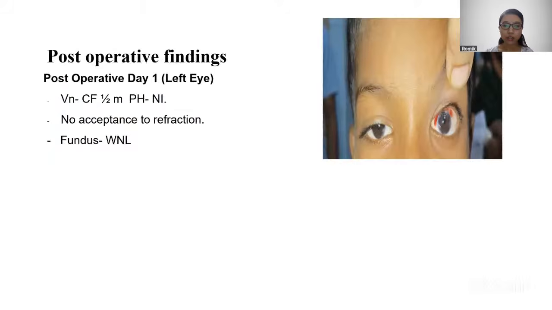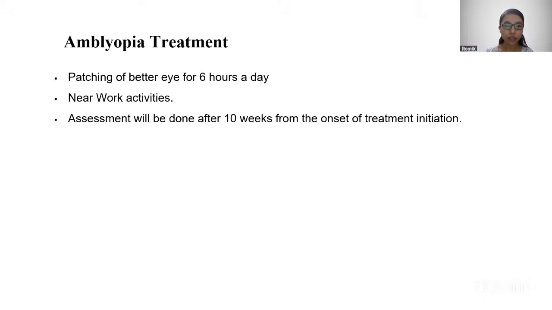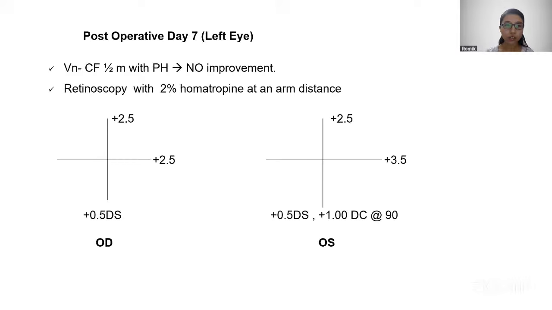Surgery was uneventful. Then on post-operative day 1, left eye vision was counting fingers half meter. There was no acceptance to refraction and fundus was within normal limit. Amblyopia treatment was started right after surgery. Patching of the better eye for 6 hours a day along with near work activities was advised, and assessment will be done after 10 weeks from the onset of treatment initiation.